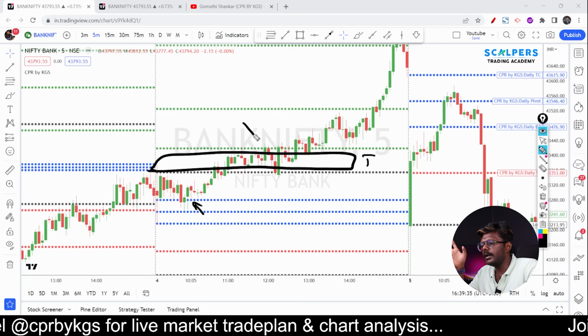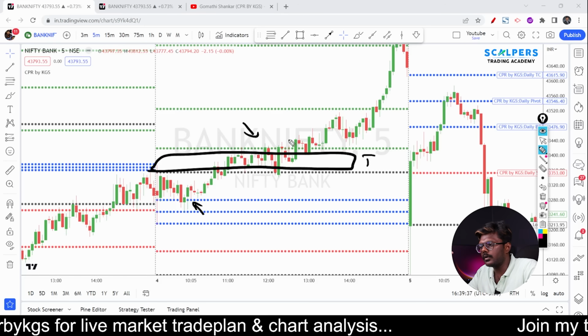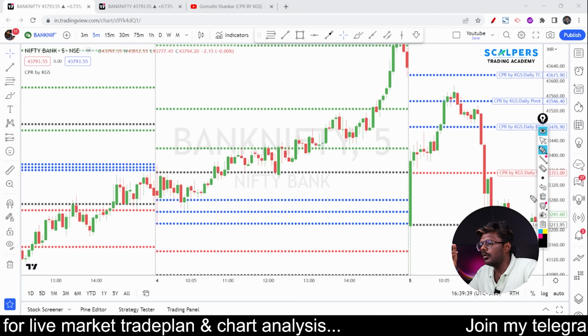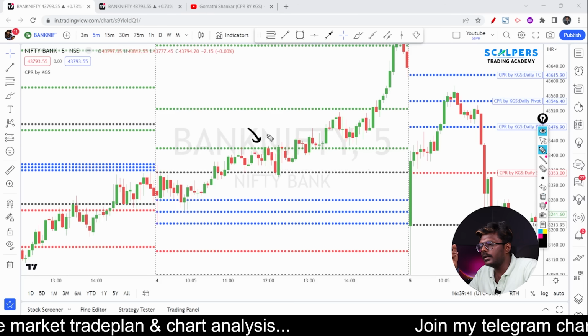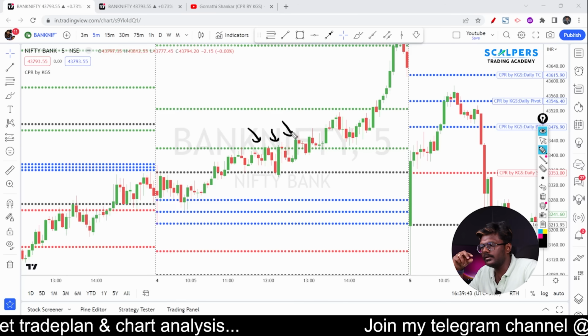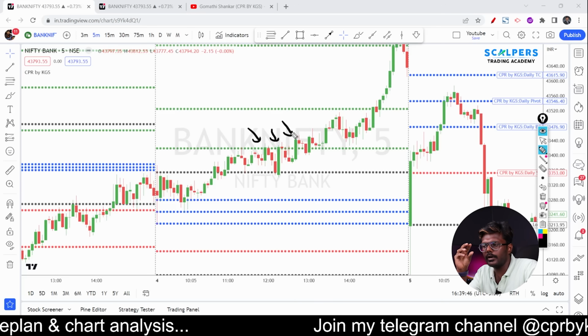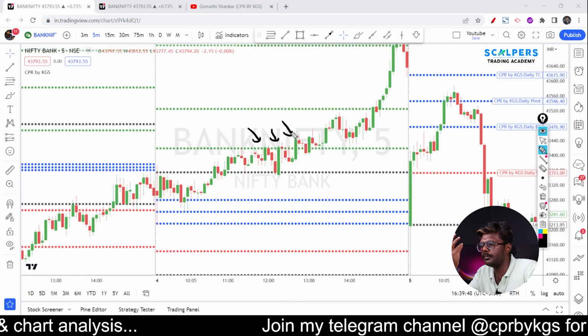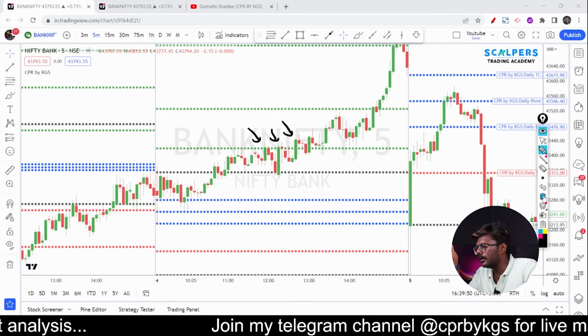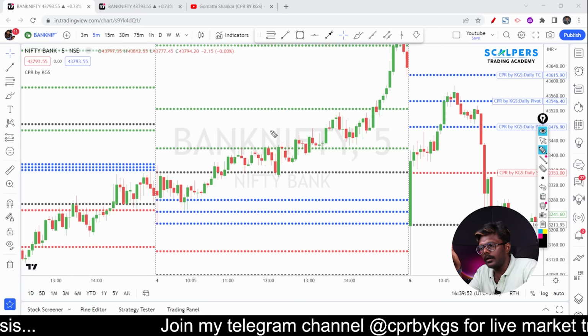And even when the R1 and previous day high is getting broken, you can go for a long opportunity. So don't take long in this candle or in this candle. Wait for a good size of the body to come out of R1 and previous day high for better results. All right, so probably you can take a long position here.